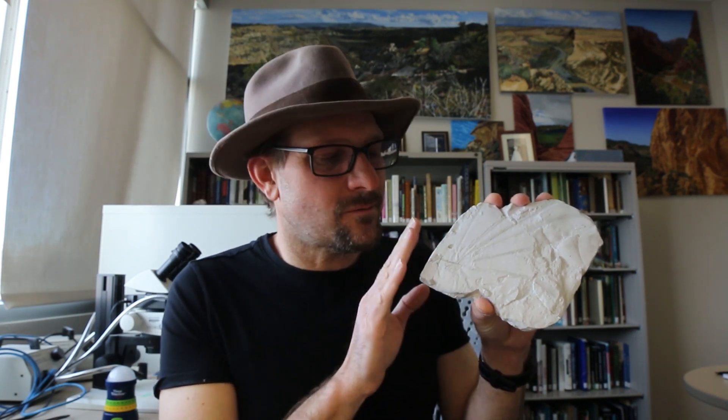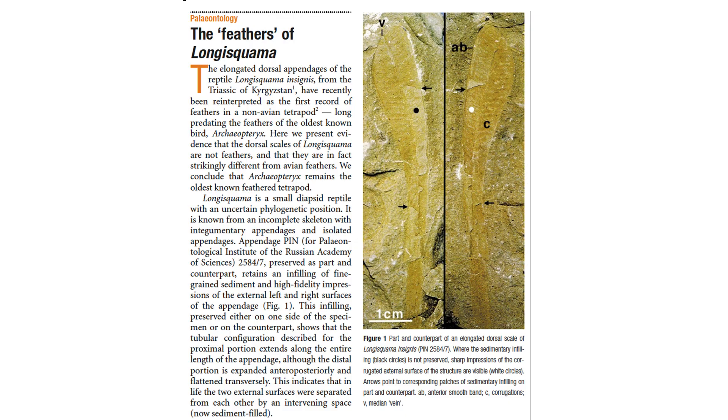Now, because this specimen is an impression, it is difficult to reconstruct the fossil. Furthermore, the fossil lacks a well-preserved skull, lacking the hind limbs and hip, so that makes it difficult to classify. Some argued that the fossil was the earliest dinosaur, some a relative of pterosaurs, others placed it within archosaurs, and even others placed it as an early relative of modern lizards. Rebuttals to the proposal that the filaments represented feathers were swift, with replies from various scientists refuting the idea. Paleontologists were either aligned with the pro-feather group — some of which even argued that birds shared ancestry with this fossil — and the pro-scale group, who argued that Longisquama was just an early lizard with elongated scales.